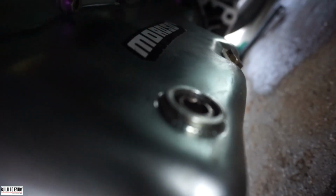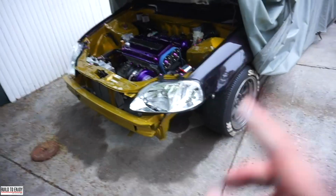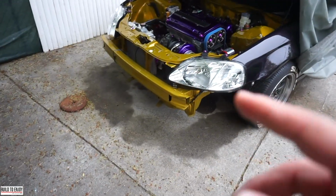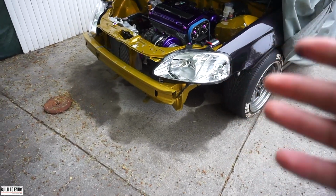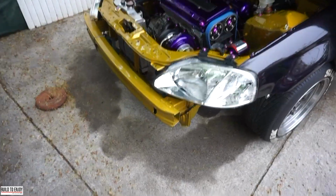One thing I also noticed, got an oil leak right there, but it's coming from the bolt. I don't know if you guys can see it. There's a bolt back there. I don't know if it showed, but on the Moroso pans, there's usually another plug hole where you can plug a fitting line or end line to drain it back or whatever. So yeah, I'm gonna have to Teflon it.